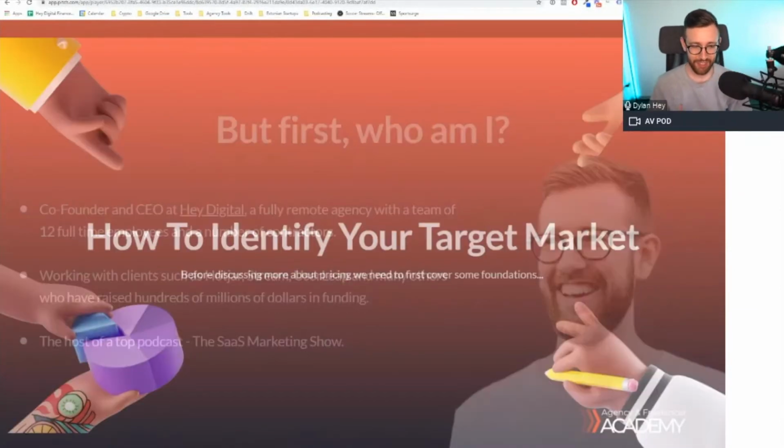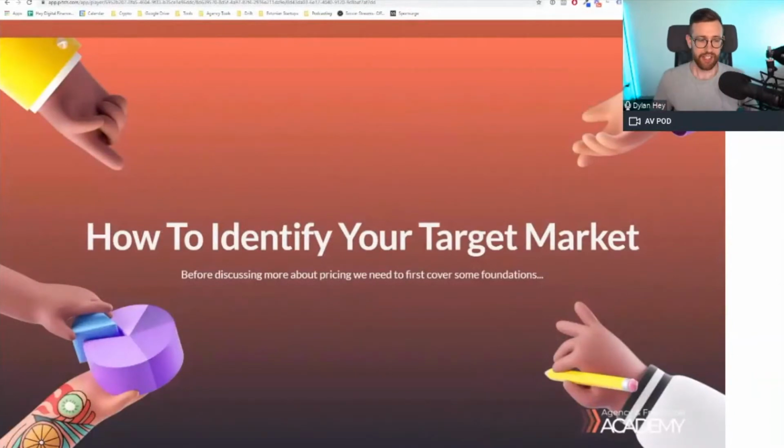Wow, that's awesome. So our first topic area is centered around how to identify your target market, because I felt like before just jumping into, hey, this is something that you should think about with your pricing structure or strategy, these are ways to price things, these are ways to sell things better, we have to get the core understanding of who we're offering our services to, what value we bring to the market, before we can even consider pricing approaches and pricing strategies, right? I think naturally as agency owners, founders, whatever, you want to get to revenue as quickly as possible, right? And consistent revenue as quickly as possible. So sometimes people skip this step.